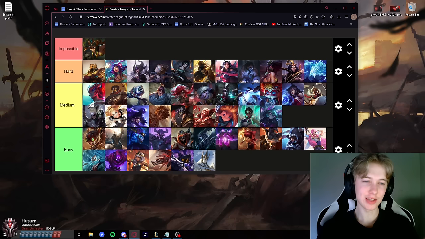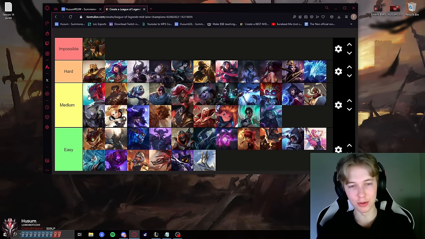Let's talk about Yone. Yone has a very, very weak early game. And this is the part where most people get it wrong, okay? Because they don't abuse him enough early game. Once he recalls and gets Berserker's, it's going to be difficult, okay? But from level 1 to level 3, very abusable champ. You can get a big lead, solo kill him, okay?